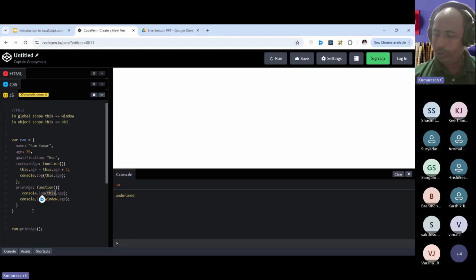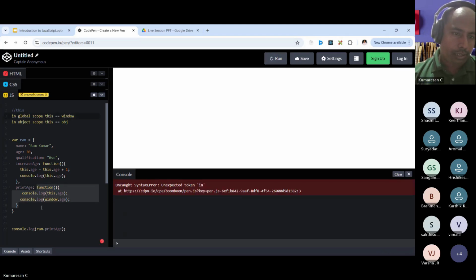Now, what is call? This is just a function, right? How to make a call? Let me print. What is this? Console.log ram.printAge. What is this? So ram.printAge is nothing but a function.